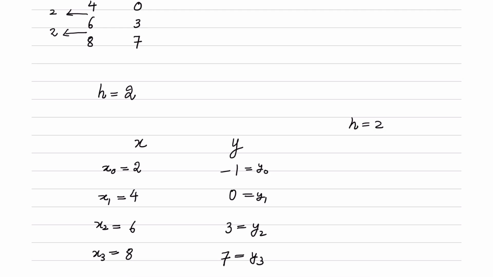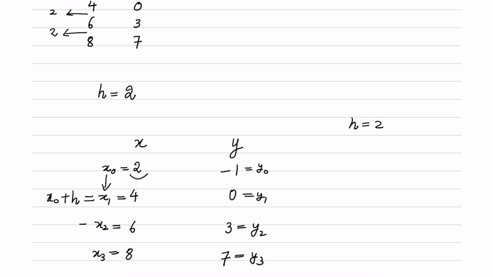Now please see this. How did you get from x0 to x1? So how do you get from 2 to 4? You get to 4 by adding 2 to the previous x. What I am saying is, how do you get to x1, which is 4? So you have x0 and you add h to this. x0 was 2 and h is 2. 2 plus 2, it is 4, which is x1.